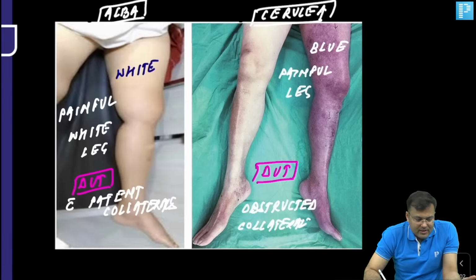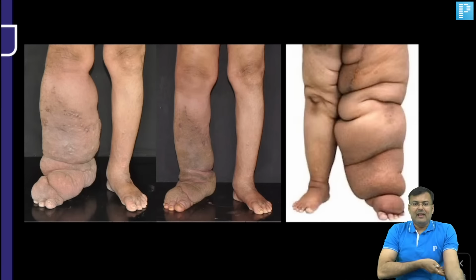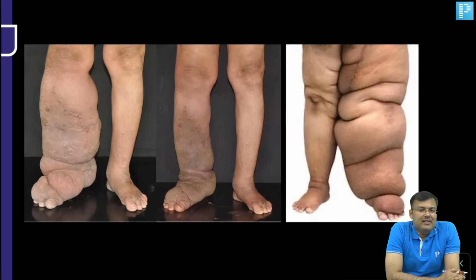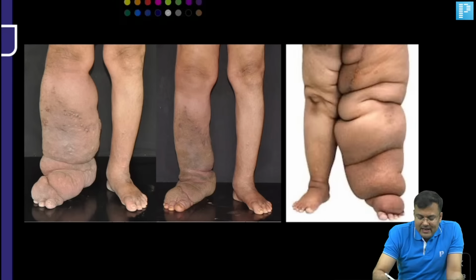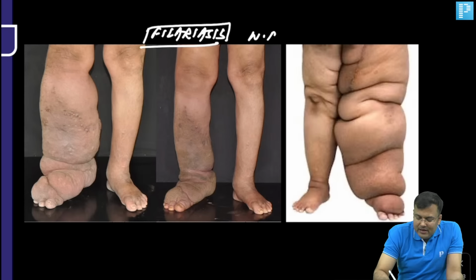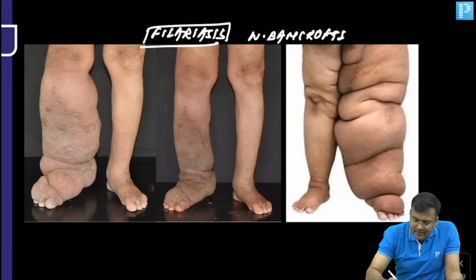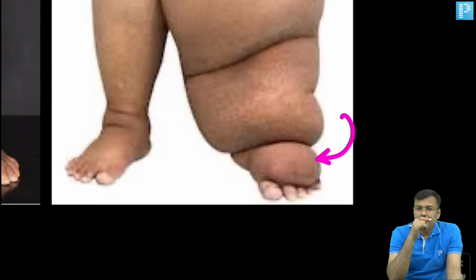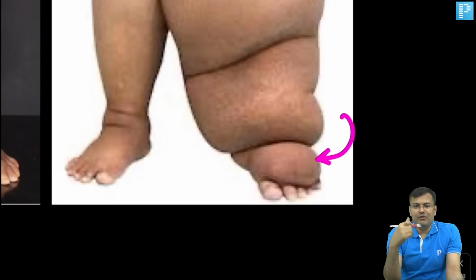Easy? Okay. Next, guys, tell me the diagnosis. Just by looking at the image, you can make the diagnosis. All of you know. This is filariasis, especially elephantiasis. Can you tell me what is the organism responsible for filariasis? Wuchereria bancrofti. Especially if you see this part of the foot, the dorsum of foot, you can see the swelling. What is the name of this swelling over the dorsum of foot? Waiting for your reply.